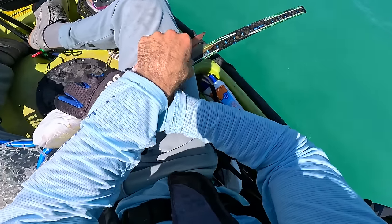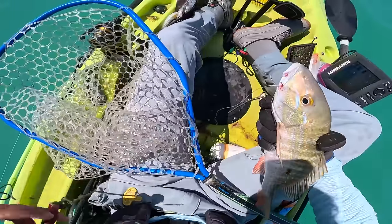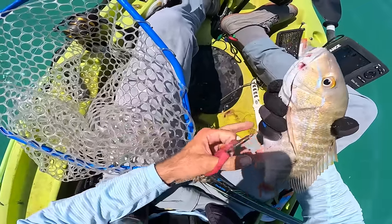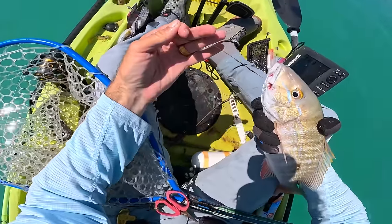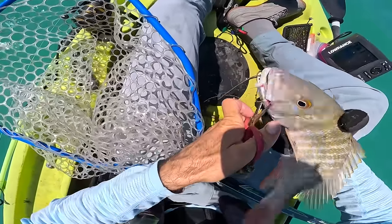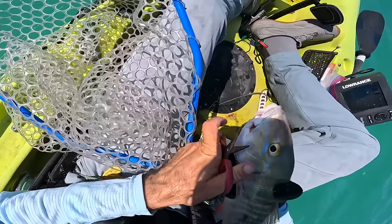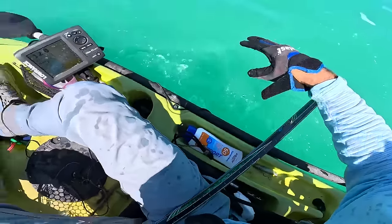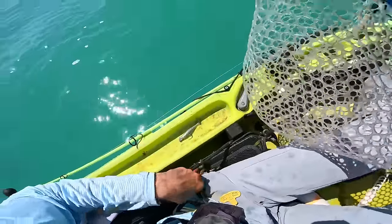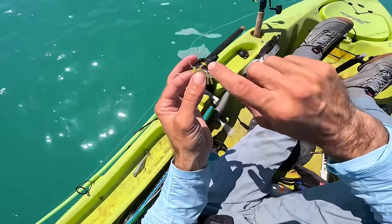If he's 18 inches I'm probably not going to help him out, but if he's a little short, I will. He's just about 15 inches, so let's cut this line off of him. He actually has got two lines — one is lighter than the other, like 30 pound, and then this other one is like 60. I'll cut it back as best I can. This guy's a survivor — he deserves to live, even if he was a keeper.